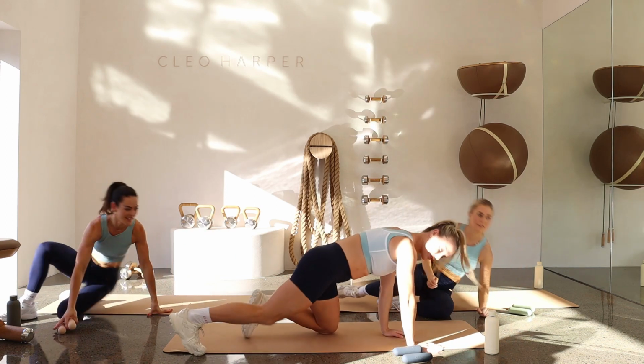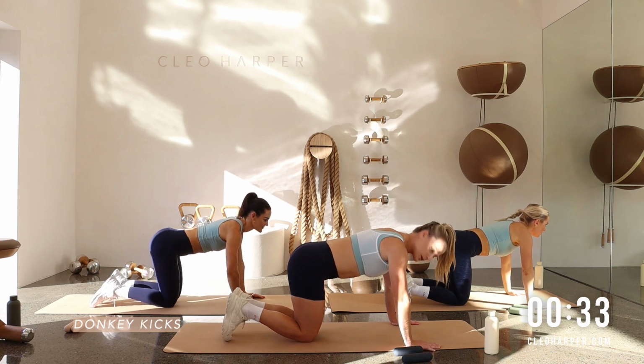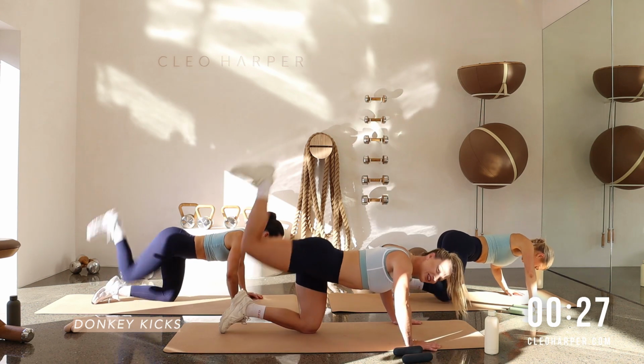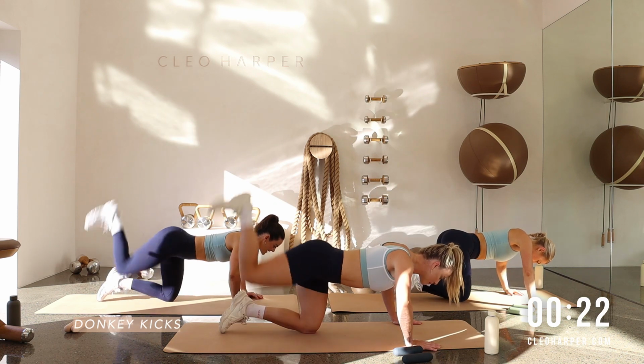Okay, flip it straight over for me. We're into a donkey kick with a twist. So I want your hands in a push-up position. We lower down halfway. We're going to kick the right heel to the sky and lower back down. Good, so donkey kick, but with a bit of a half push-up position.